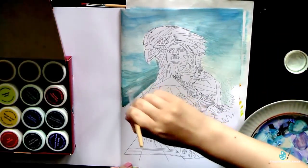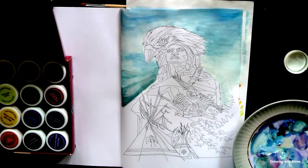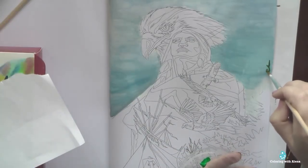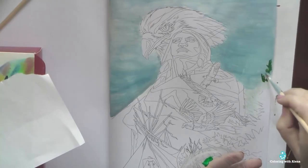For example, here I started to do the pine tree with dark green, and then I mixed white into the green, and I added small branches with lighter paint on top of the dark.